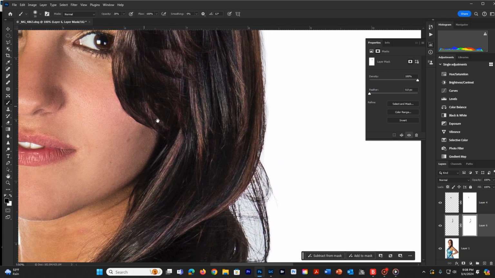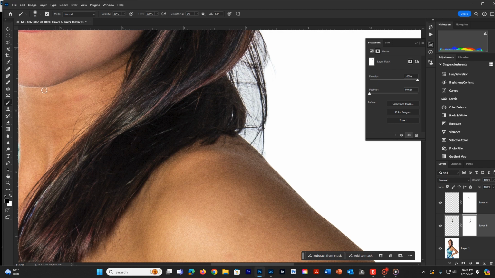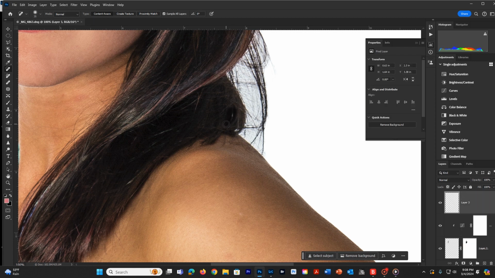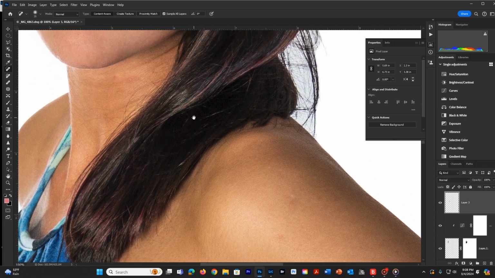We've got this gap filled, and now the only thing really left is we've got a little tiny gap here. This one's an easy one. We're just going to grab the spot healing brush, make sure that we're on a layer that we can do that on, which I'm not at the moment. Let's see. Let's go up here, and there's a nice little healing area there, and I can fix those two little spots there. Come down here and just check this, and yes, I got a little spot here that I would like to fill in, and that filled that in nicely right there.